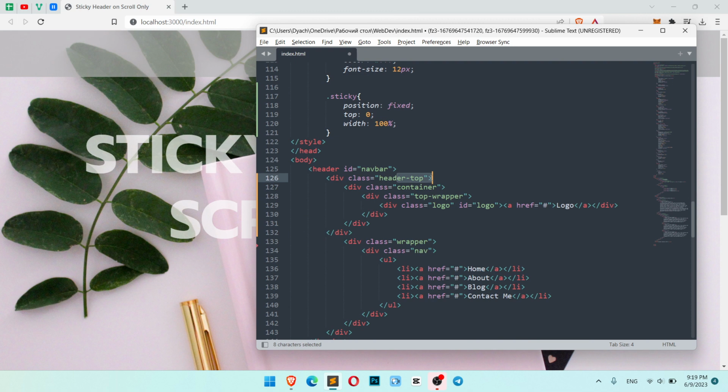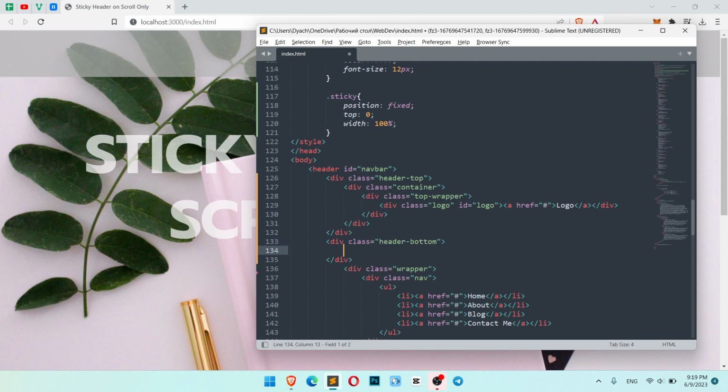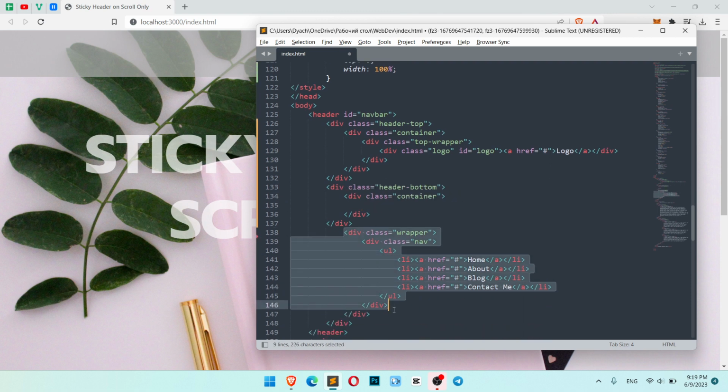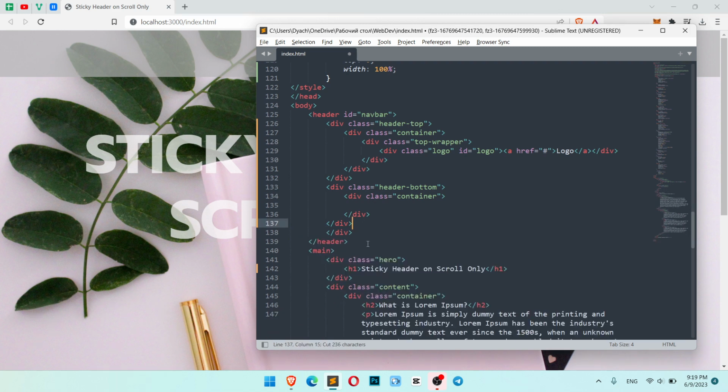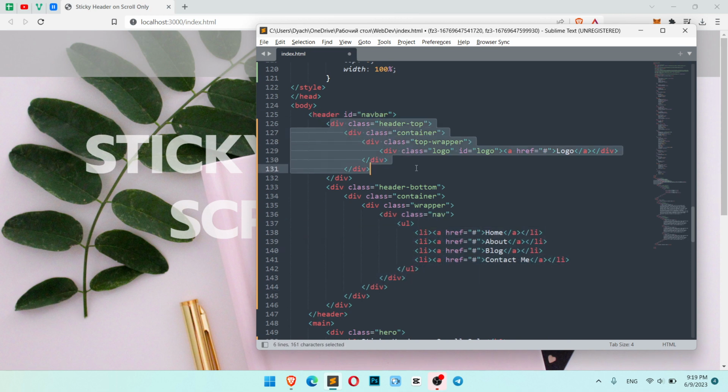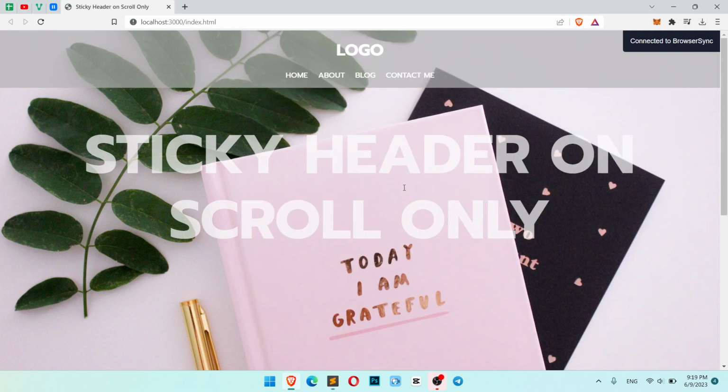So we have header top, and now let's create header bottom. Again container, and our wrapper will be inside this. So we actually made separate sections. There is a global header, header top, which includes our logo, and header bottom, which has only the menu. Let's check styles.